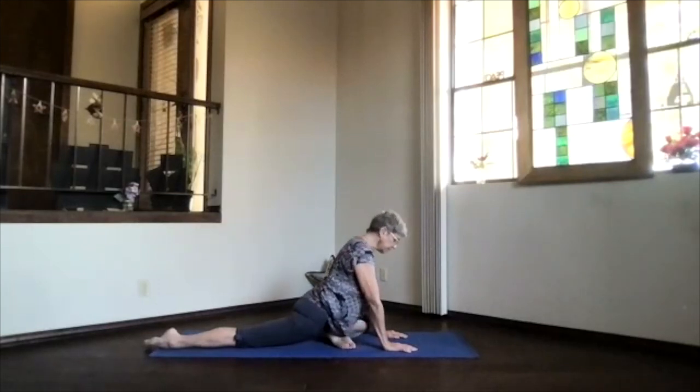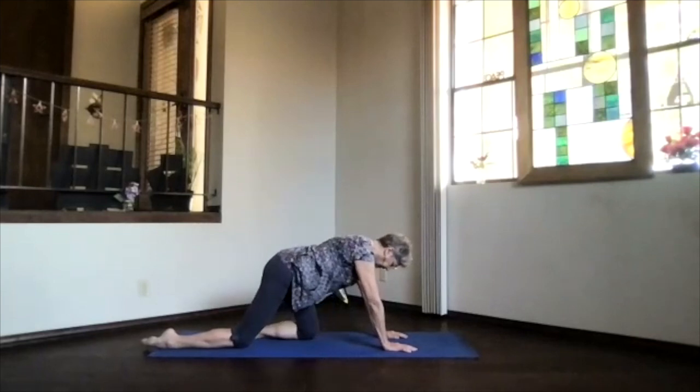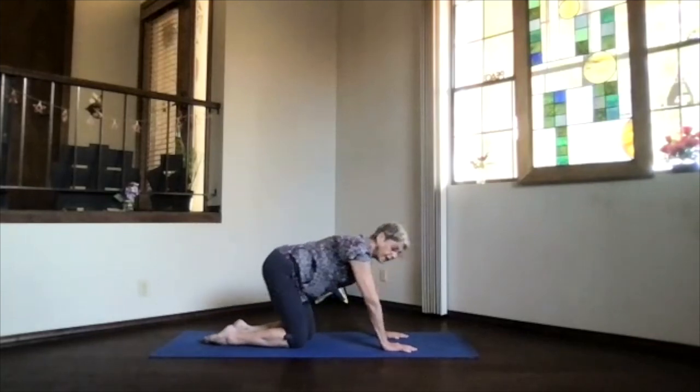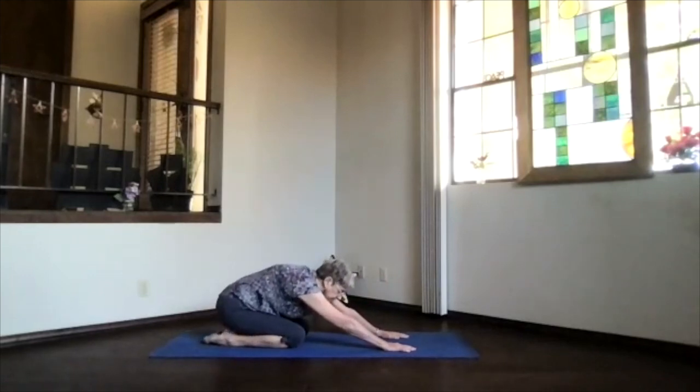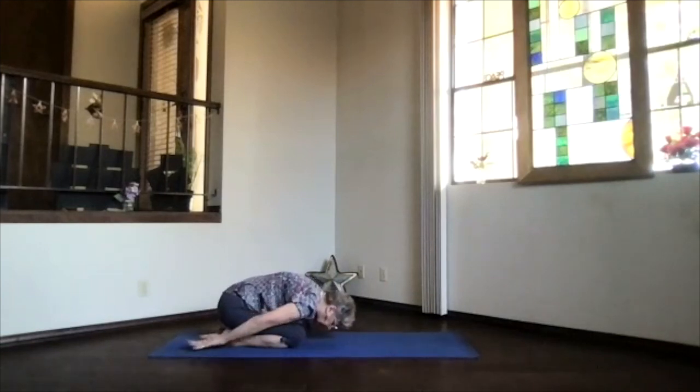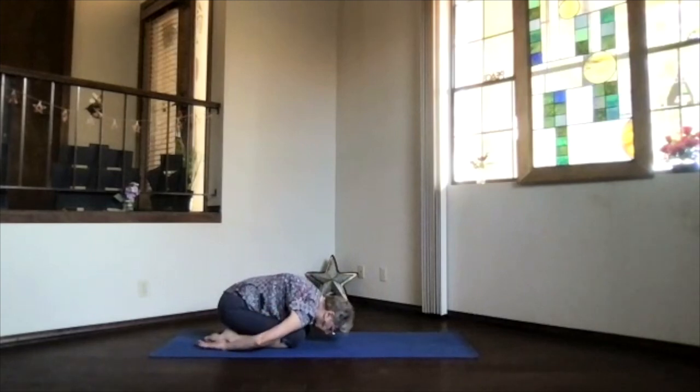And then again, pressing into your hands, slide the left knee back and the right knee back up into table. And again, let's release, nice forward bend through those hips and forehead down. And this time you can bring your hands next to your feet if you want to and totally relax. Deep breath, exhaling tension.